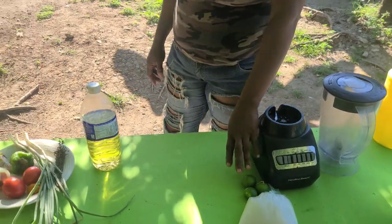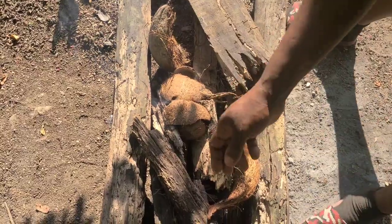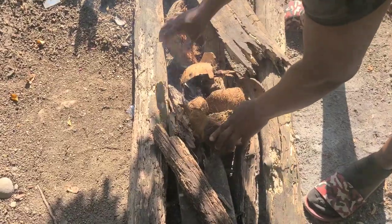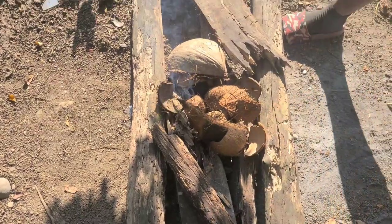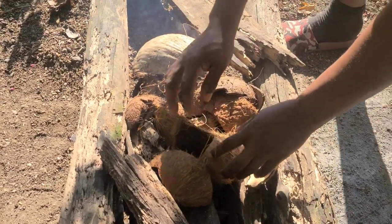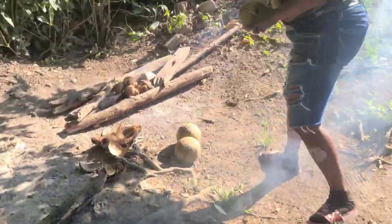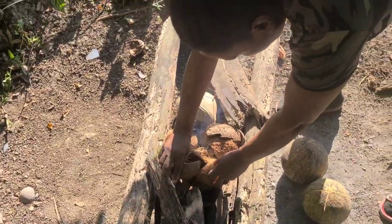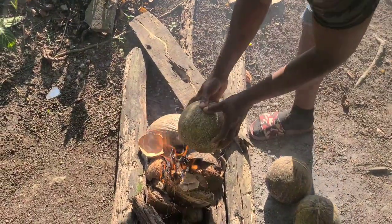So I'm going to catch up the fire now to put on the breadfruit. This is our fire, guys. We are going to catch up the fire to roast the breadfruit. So catch up the fire, put on the breadfruit. The fire has caught up, guys. Stay tuned, guys. See the breadfruits here. I'm putting the breadfruit on the fire now.